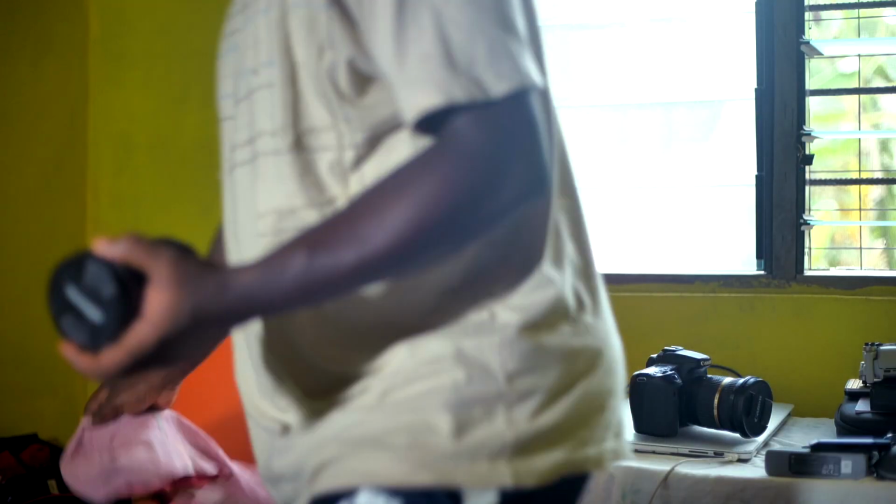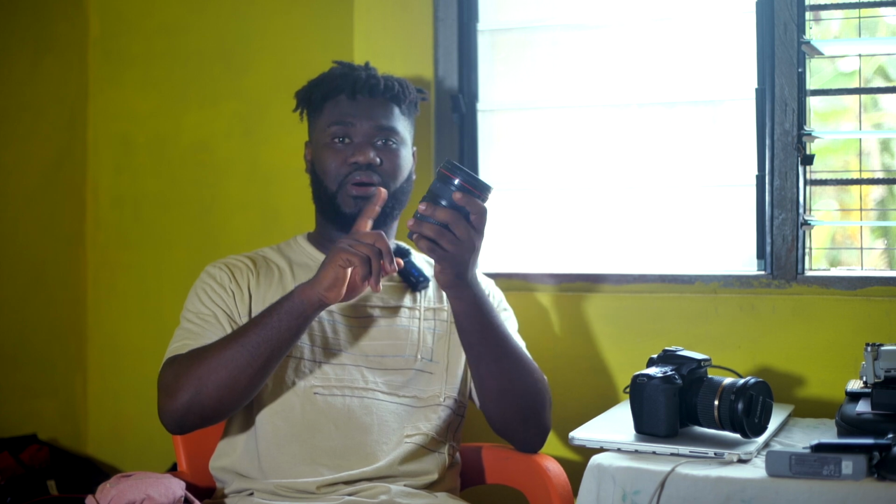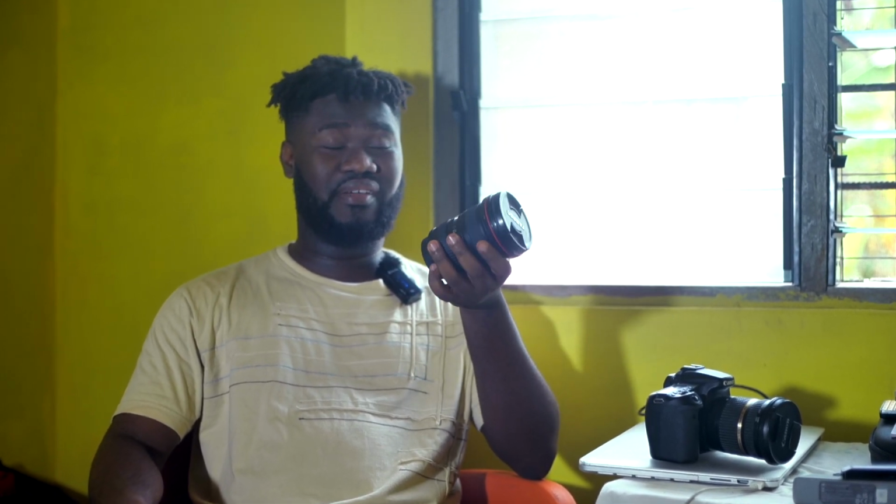I was very much impressed by the type of quality that came out from this little beast. It's crazy because I didn't actually do much. On the field, it was just the camera and a 50mm STM Canon lens, and also a 17 to 40. I actually got it here. Let me show you guys. So it was just the 50mm STM, like I said, and this particular lens that I got here. I have a video about this lens on the channel, so in case you missed it, you can always check it out. This is the Canon 17 to 40mm f4.